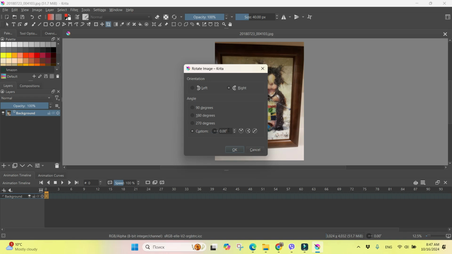You can type it here, like 10 degrees for example, or change the angle by using those arrows, or what is more useful for me, I'm using this clock for changing.